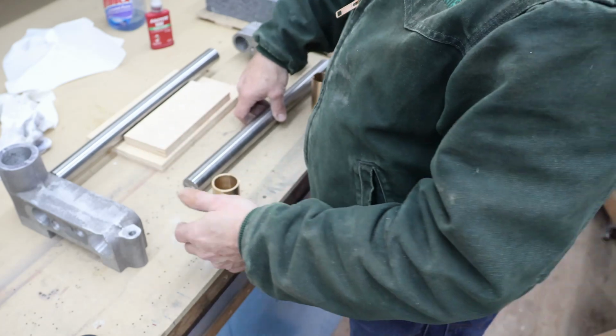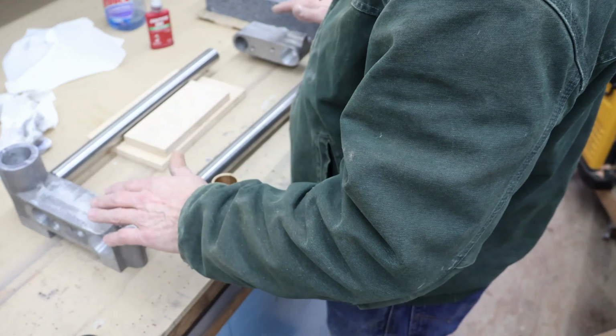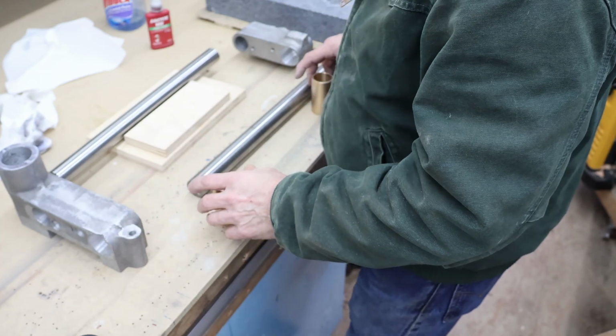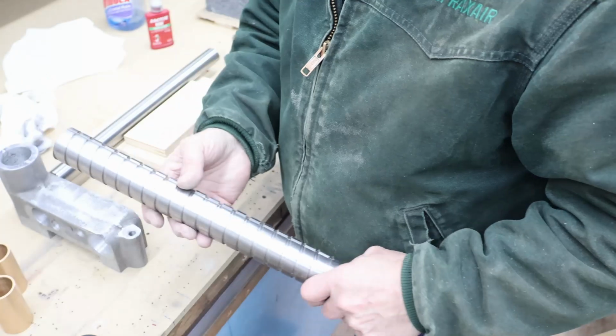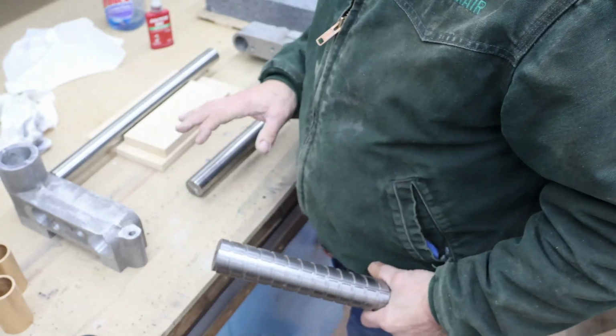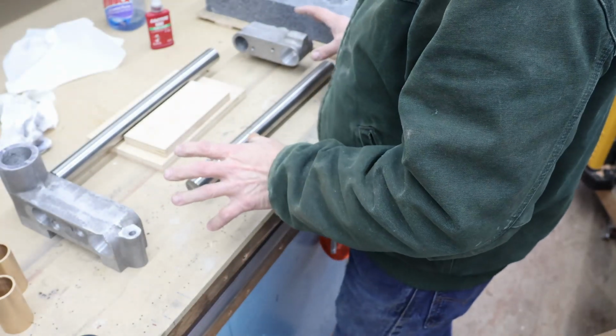Now, the bar that goes back in the front is not going to fill this bore, but all it is going to do is rest on the tops of those, so when I lay it across the surface plate, it should be fine. And the upper spiral bar, I'm not going to install it until after I've got the rear bar installed and both of the bushings installed here, so this part's on there.